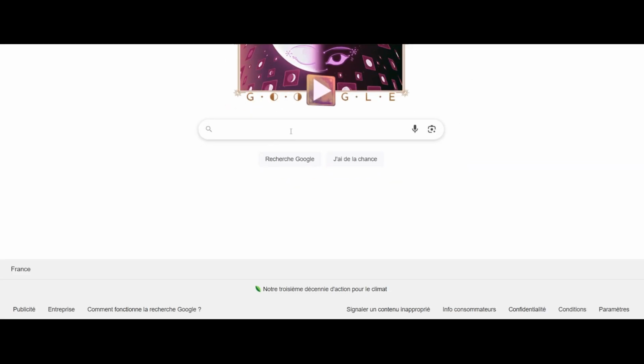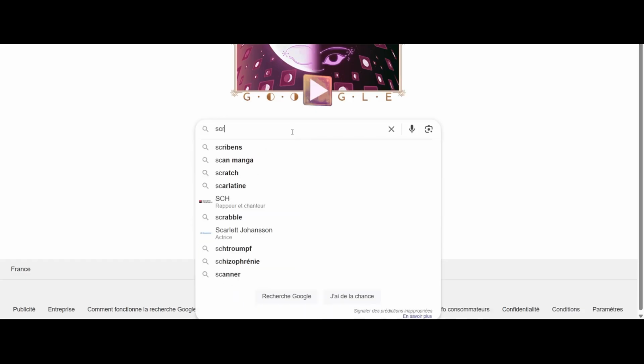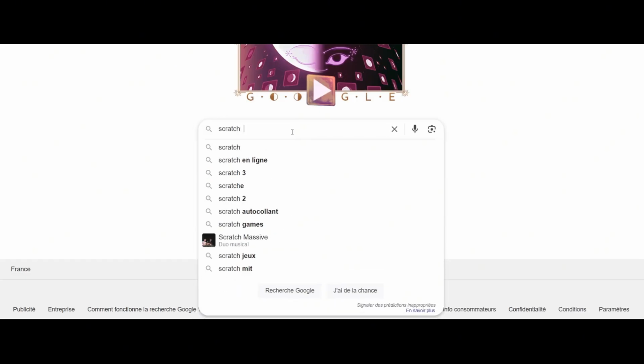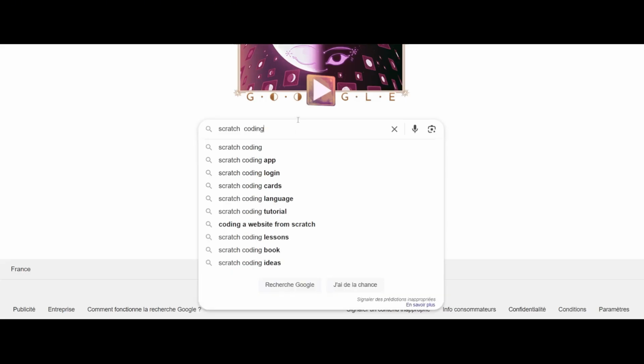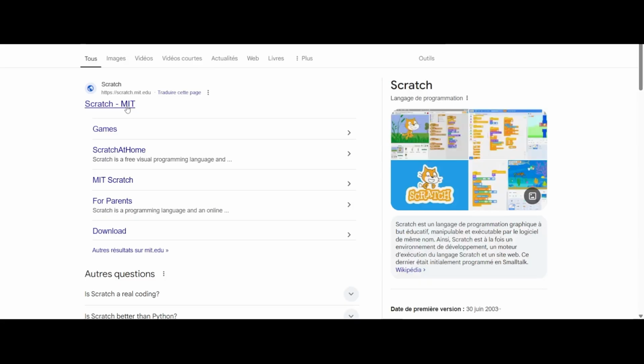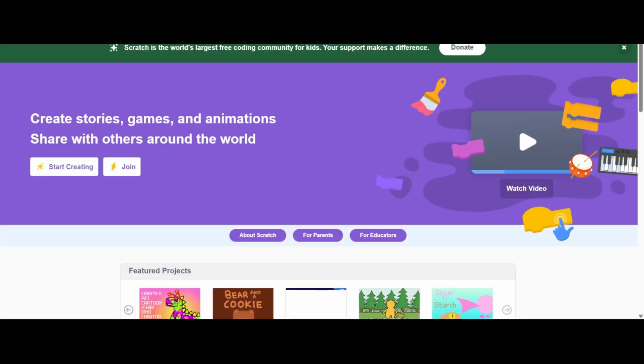Alright, to get started, you go to Google and you type Scratch coding, like this. Here you go. You click on the first one, Scratch MIT. This is where you should go. Time to load.